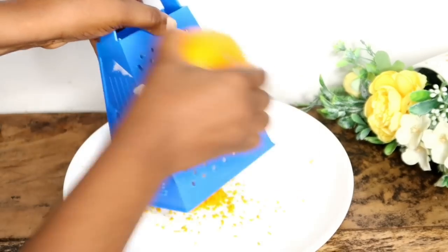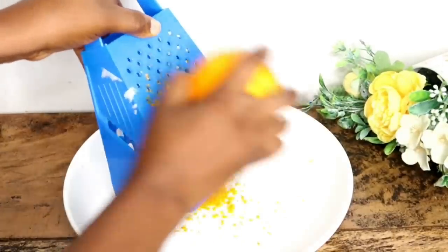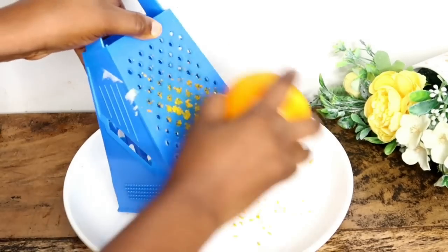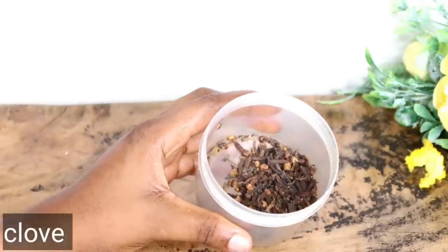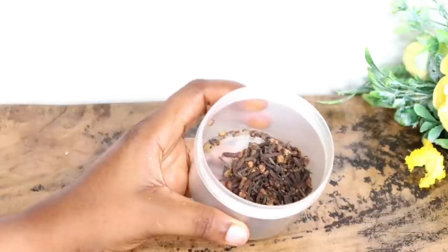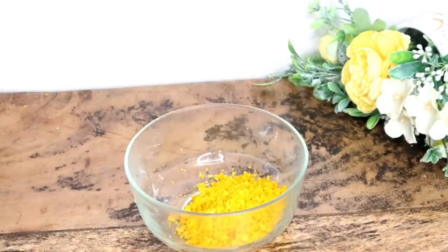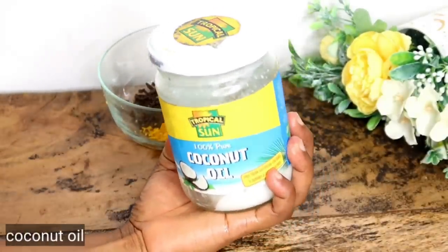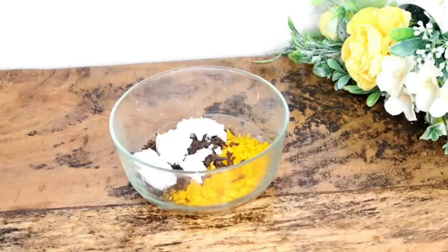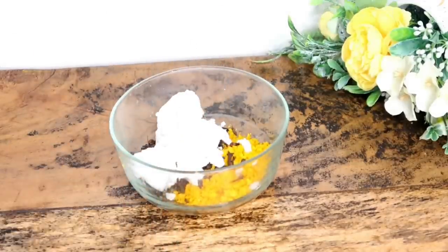The next way I'm going to show you is using clove as a scalp massager. Here I'm incorporating it with sweet orange. The first thing I do is scrape out the peel of the orange, then I get my clove. In this treatment I incorporate the clove with the sweet orange peel and infuse them into oil using the double boiling method to heat it up. I'm using coconut oil, which is amazing for the scalp, but you're free to use any oil of your choice — sunflower, olive oil, or avocado oil.